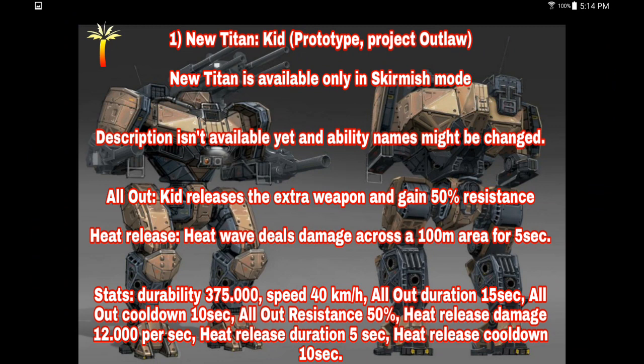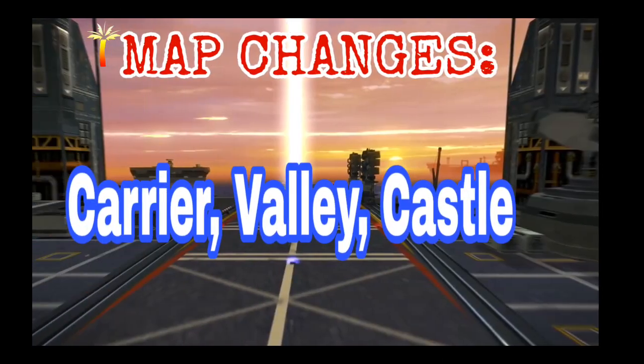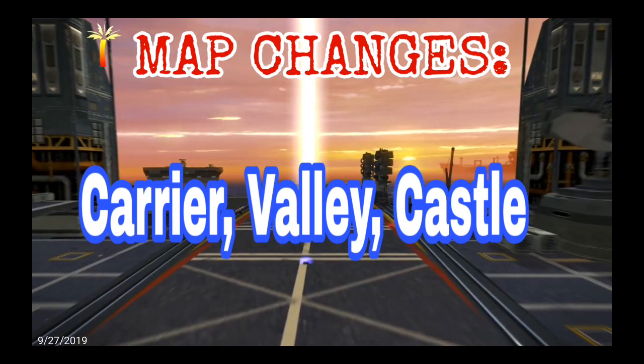Okay. Now, also on this test server, we will be getting some changes to maps. They had been talking about map modifications for quite a while. So there's 3 maps in particular that are going to get their changes. The carrier map, the valley map, and the castle map are all going to receive some type of tweaking, and we should see it on the test server this weekend.